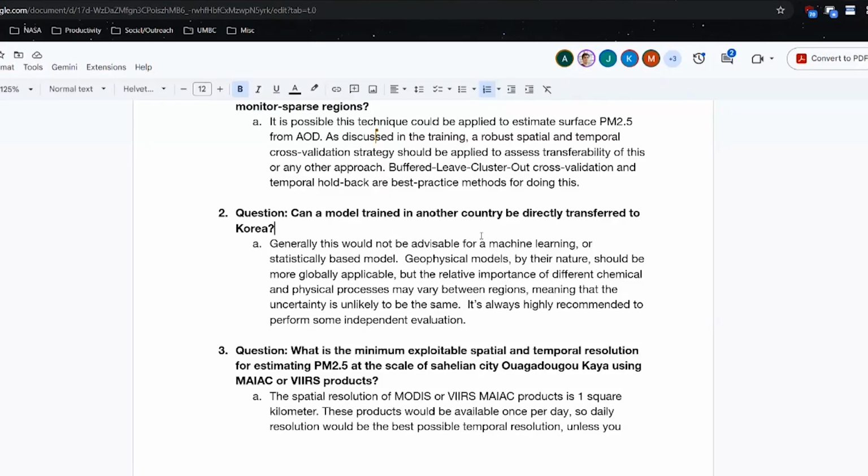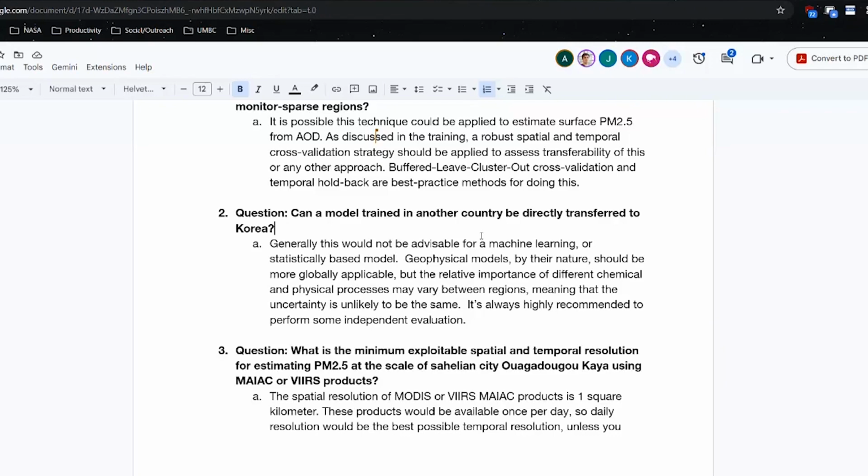Sure. So in general, I would not advise using a statistically trained model that was trained in one region to go to another. It really depends on the structure you're using. One of the strengths, when I discussed the geophysical method, was it is really designed to try to be as globally applicable as possible. But really, in general, you don't want to train a model in one area to another. In either event, as Carl answered the first question, having a good, robust validation of any model that you want to use is really helpful in such cases. You want to make sure that if you're trying to extend the model beyond where it's been trained, you have some sort of independent data set to try to validate that. Okay, thank you.